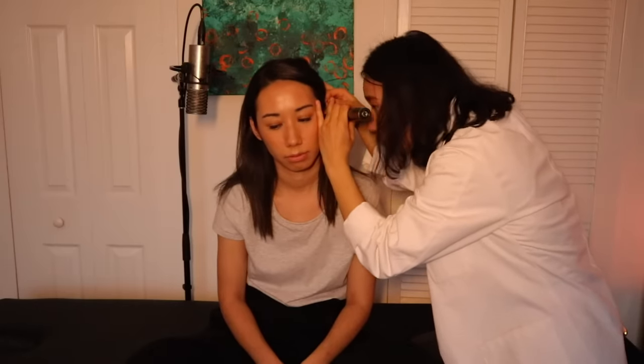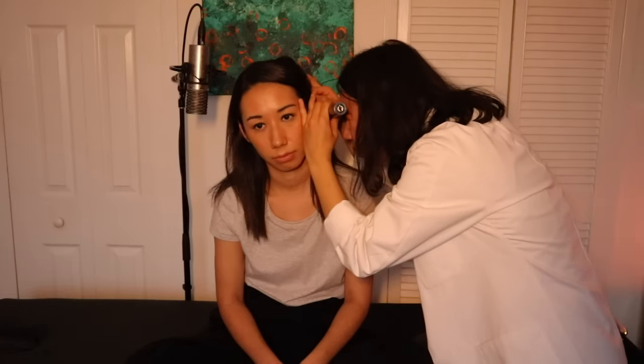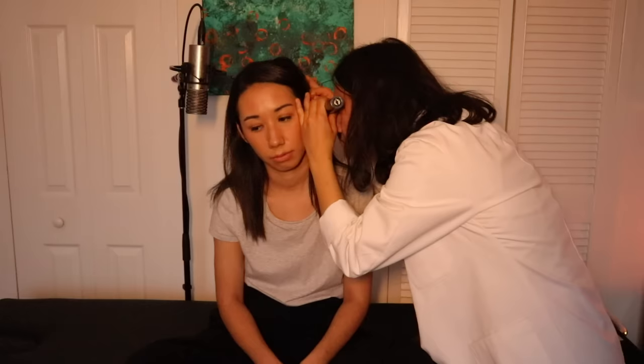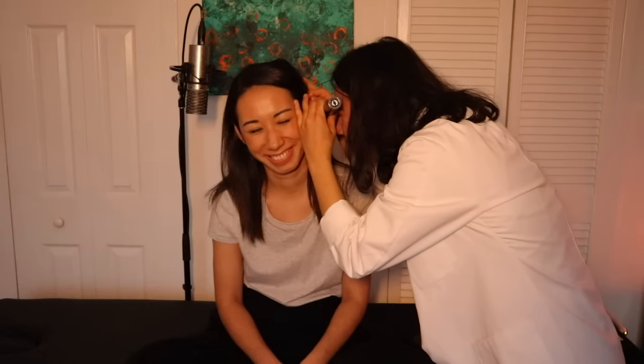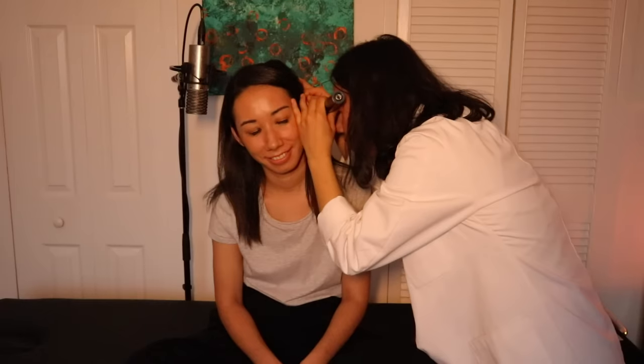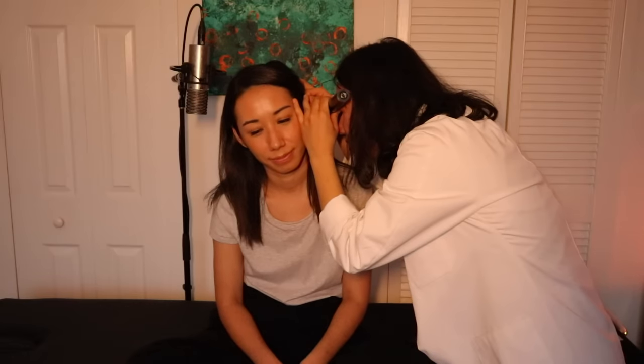Any issues with your ears these days? No? Just gonna press here. Any pain? Any pain? Any pain? No. Okay. Let me know if it feels uncomfortable, and I can always withdraw the otoscope. Okay. And there's quite a bit of earwax in there. But I can see the tympanic membrane, and it's clear, the cone of light is present, no cloudy discharge. And bone landmarks are all present. Everything's intact. Very nice. No scarring either.